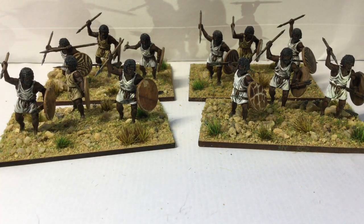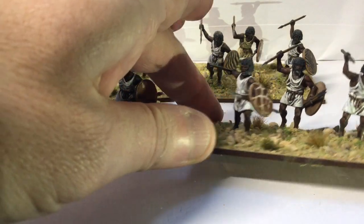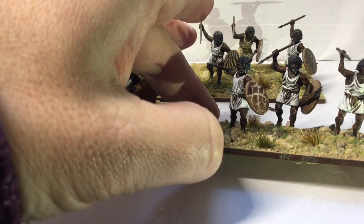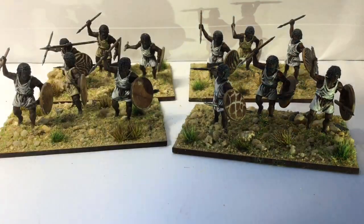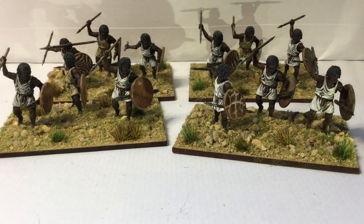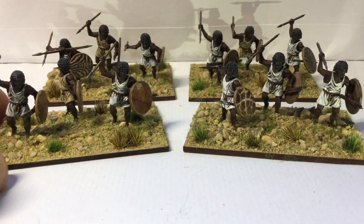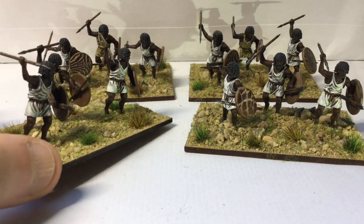I think somebody's pointed out before that I've probably done the skin a little bit dark on these guys, but it was how I did the cavalry, so I did the infantry the same. I think that's probably true, to be fair, but the pictures I was working from showed them more this way. On reflection I could have done it a bit lighter, but at least I'll be consistent if I've done them all the same.